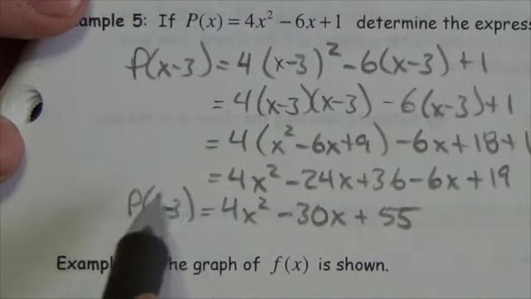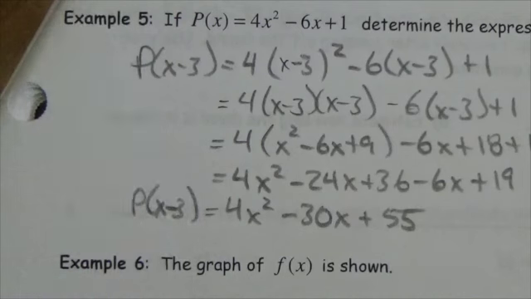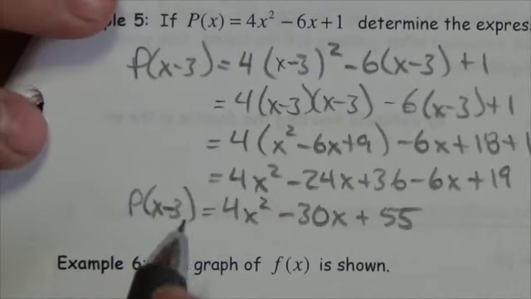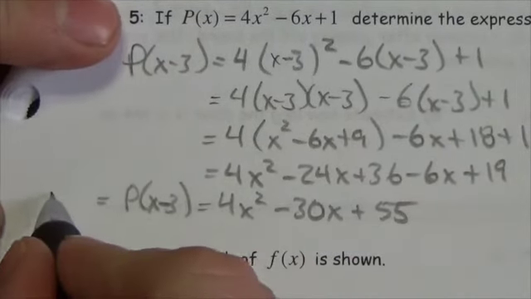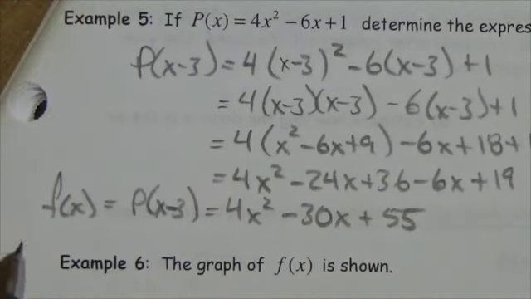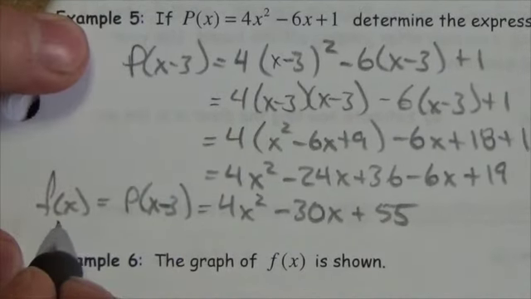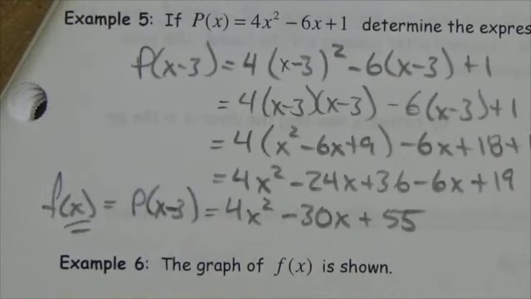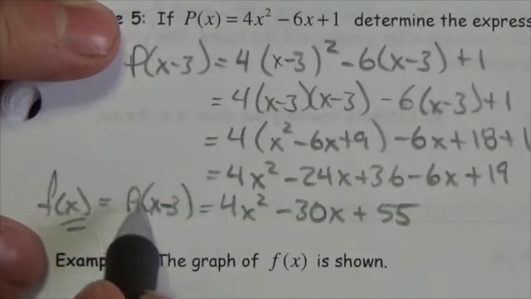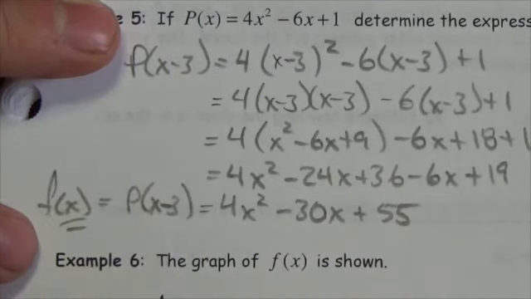So yeah, there's no problem with x minus 3 being considered the independent variable. I mean, it's a little bit more complicated because it's an expression, but it's as unknown as x. However, I might now write this as f of x, maybe relabel this whole thing as f, so that my independent variable can just be the x here. And again, I'm totally free to do stuff like that, just so long as you understand that this is what it looks like in P when the independent variable is x minus 3.